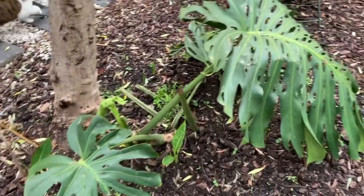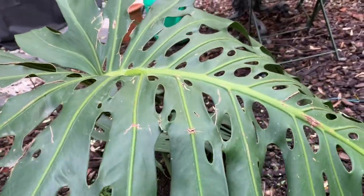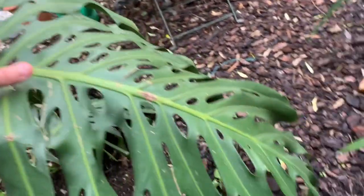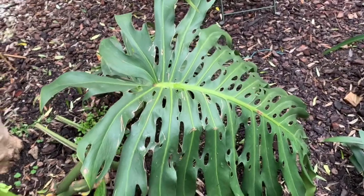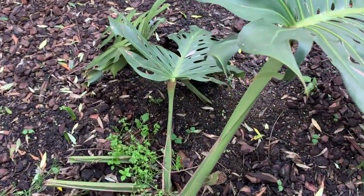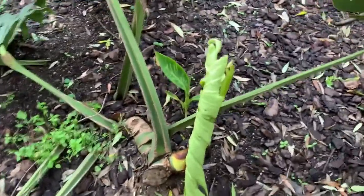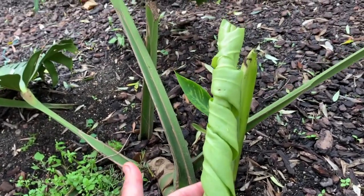This is our grandmother Monstera. This is a huge specimen that we got from someone who was leaving Barcelona, and they wanted to give it to someone to take care of it. As you can see my hand here, this is a huge leaf. So we took it as we could from the place where it was planted. We're being violent to the plant because it was kind of hidden under a fence and it was complicated. So we brought it here, and surprise, this winter it was growing a new stem and a new leaf that is going to unfurl very soon. It's going to be amazing.